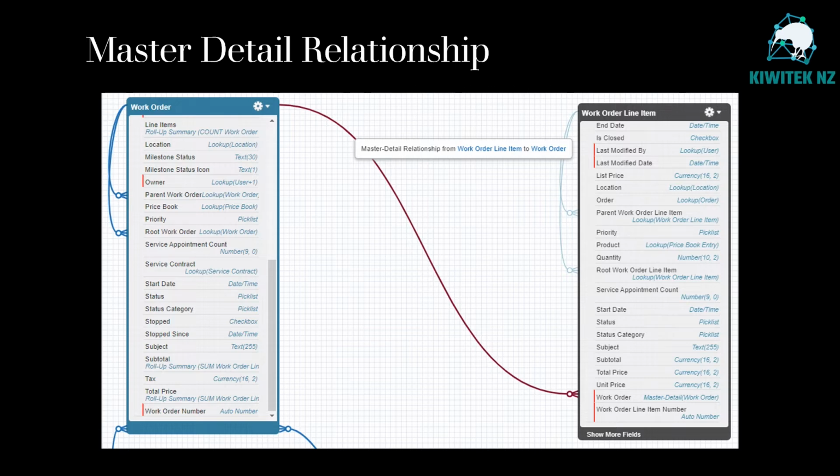Now, detail record cannot exist without master record. The master detail relationship field, which is the field linking the objects, is required on the page layout of the detail and subdetail records. Deleting the detail record will have no impact on master record, but deleting the master record will delete all detail records and subdetail records. Undeleting a master record also undeletes related detail and subdetail records. However, if you delete a detail record and later separately delete its master record, you can't undelete the detail record as it no longer has a master record to relate to.